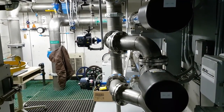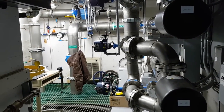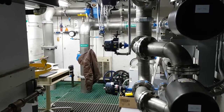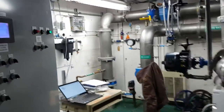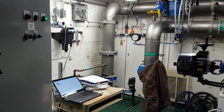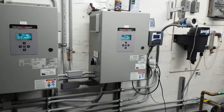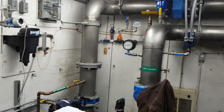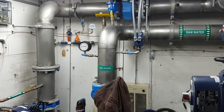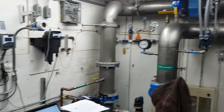I just wanted to show you guys my day-to-day job — it's kind of cool. This is a municipal raw water intake system for a city in the province where I work. I'm doing some work here today and thought I'd give you a little tour to see what goes on behind the scenes. This is one station, part of many that make up a water system to get drinking water to your houses. This building takes raw water up from a pond or a creek, runs it through UV disinfection, adds some chlorine, and sends it out to a reservoir as potable water.